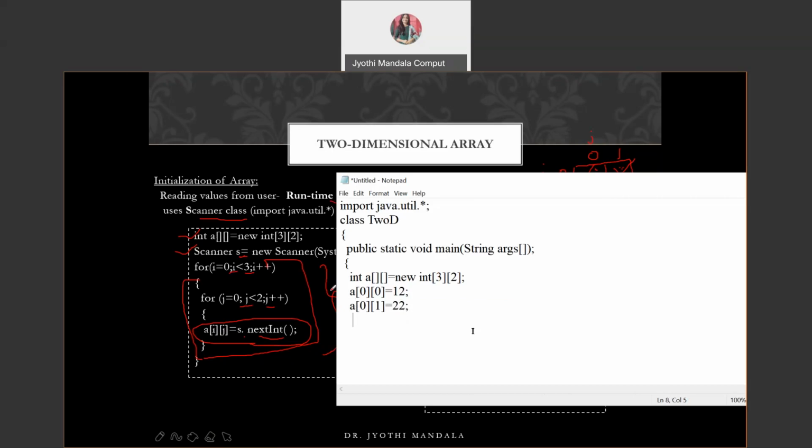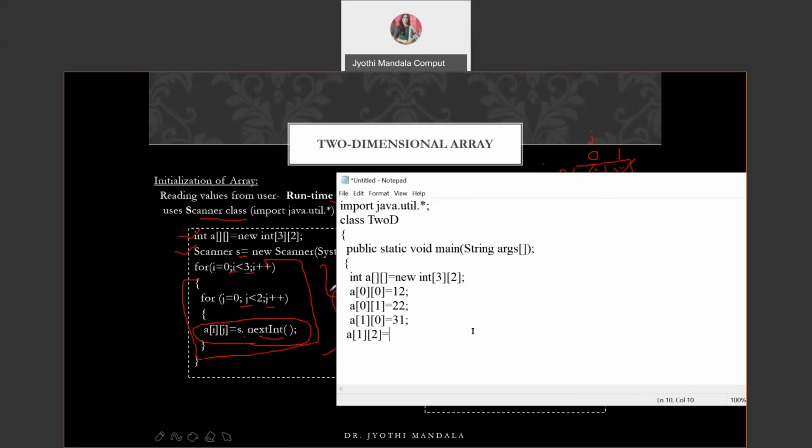Okay, so what is the next one? Only two values for the first row. Second one is a of 1 0 is 31. I'm taking random values, so there is no logic in taking those values.